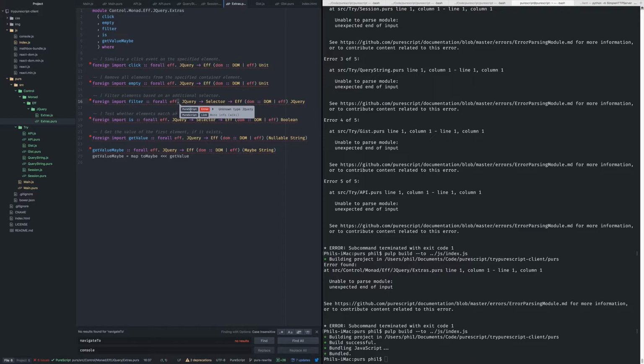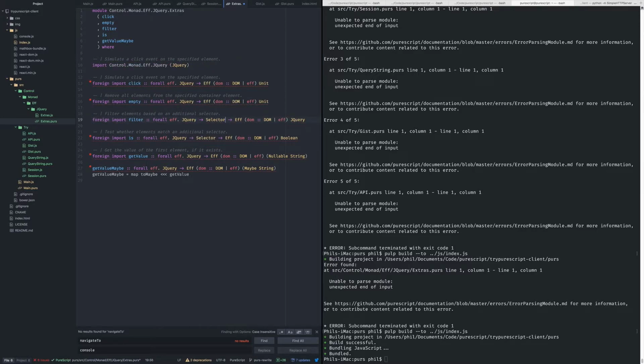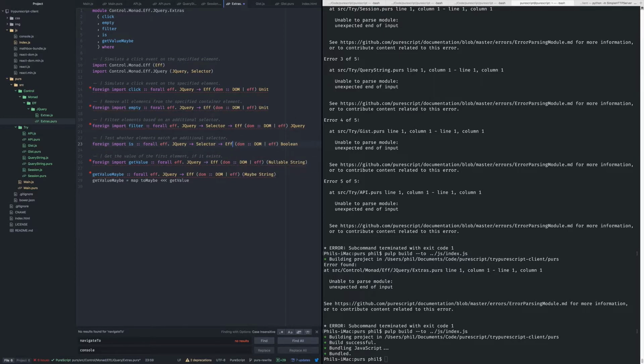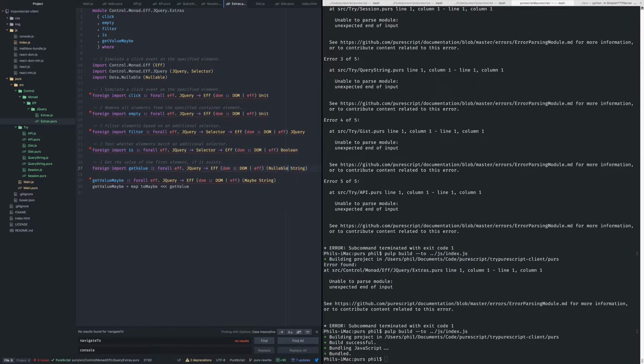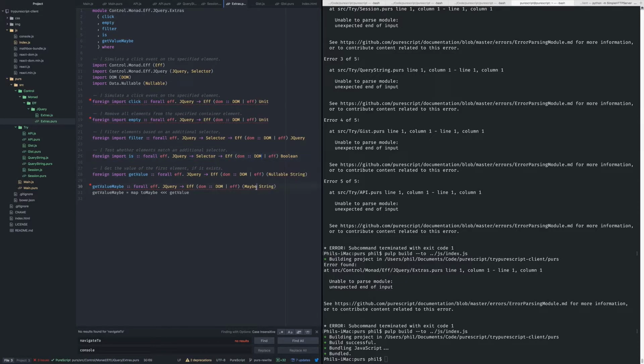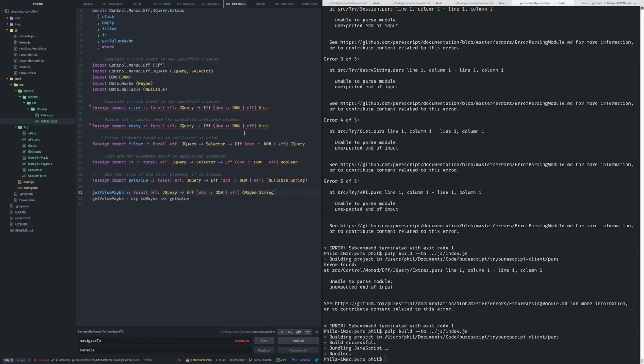Okay, so jQuery isn't in scope, but we can bring it into scope. Selector as well. F, nullable, DOM, maybe. Units and prelude.